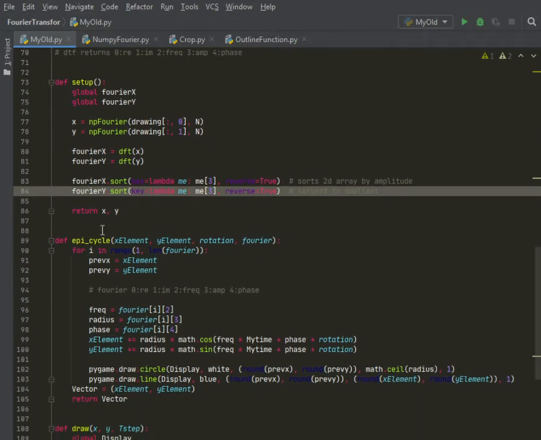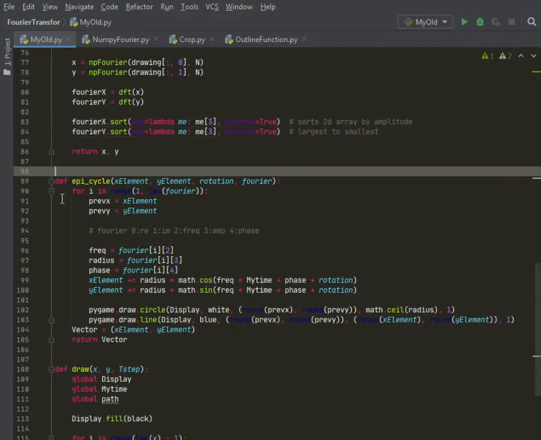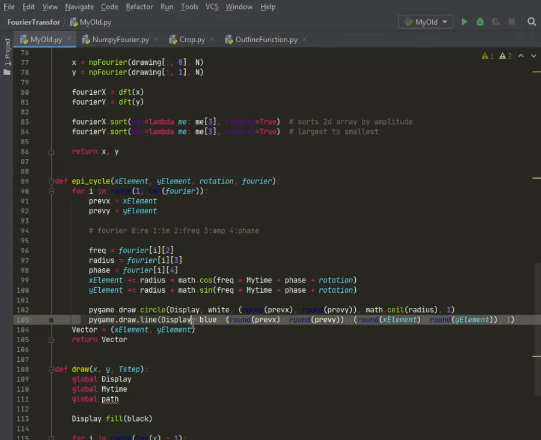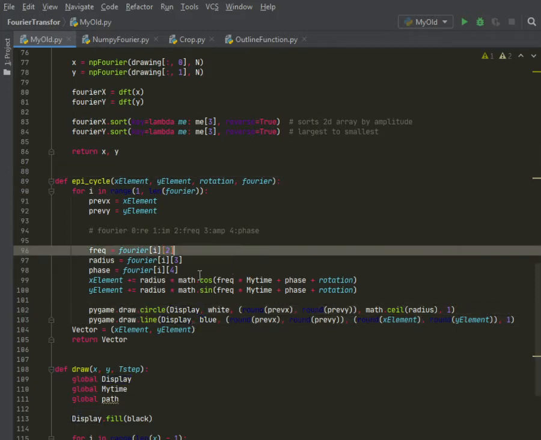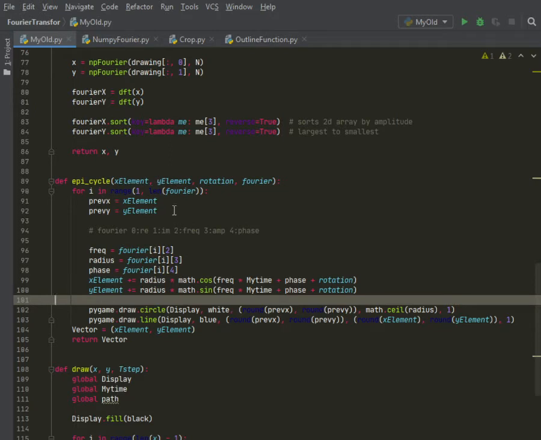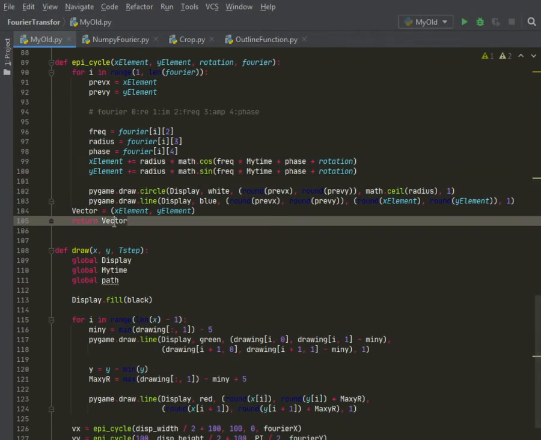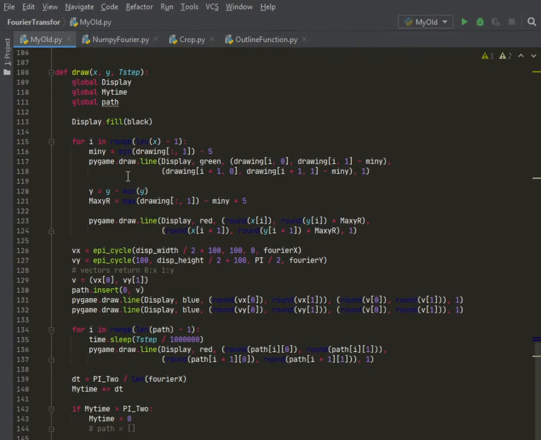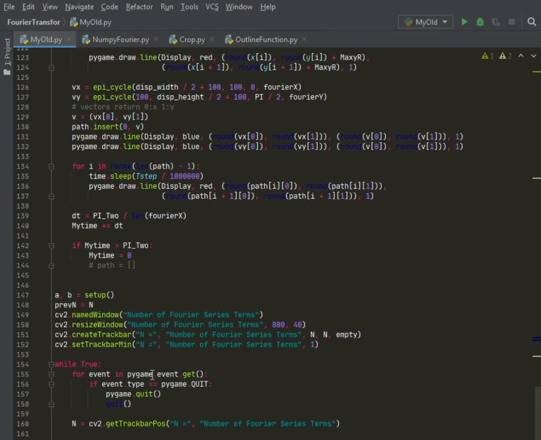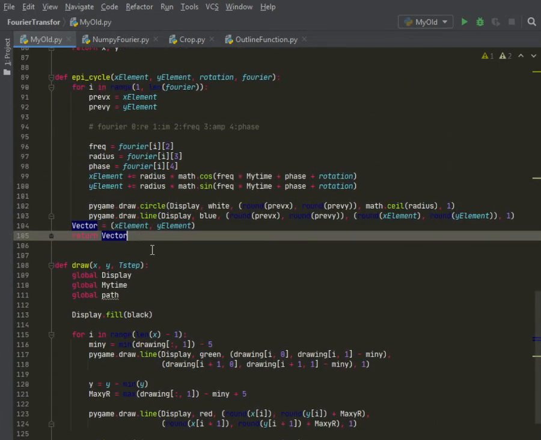confusing. So here's our epicycles function, which is the one drawing all the circles on circles, and from the middle points to the edges, the blue lines and the white circles, which takes the Fourier X and Fourier Y variables as input, and returns X and Y coordinates to one of the functions.